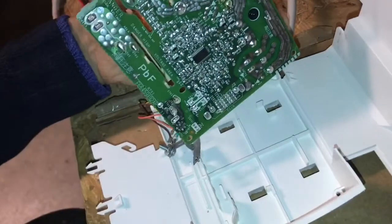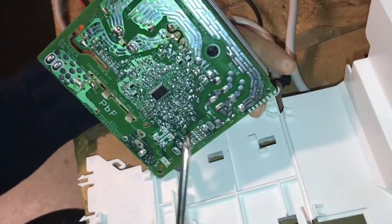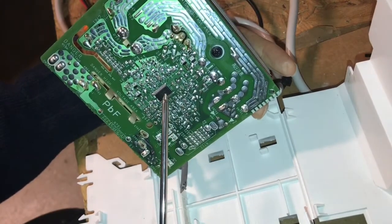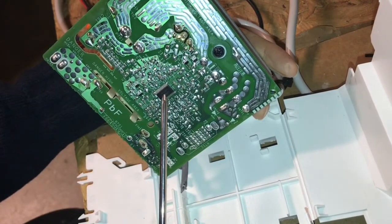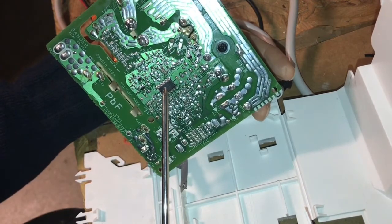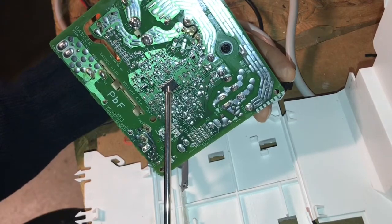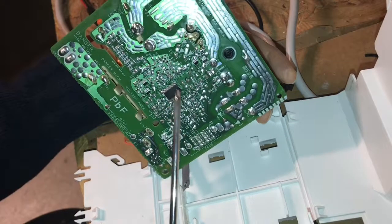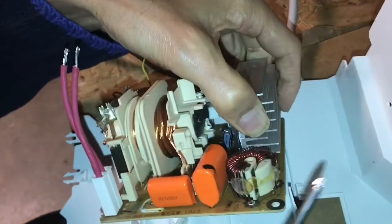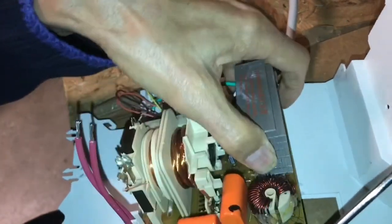The back of the board has another separate circuit on it. The driver IC, which is this surface mounted IC right here, does all of the logic work for this board. The signal that comes out of this is then fed into this flyback to allow it to oscillate at its resonant frequency.